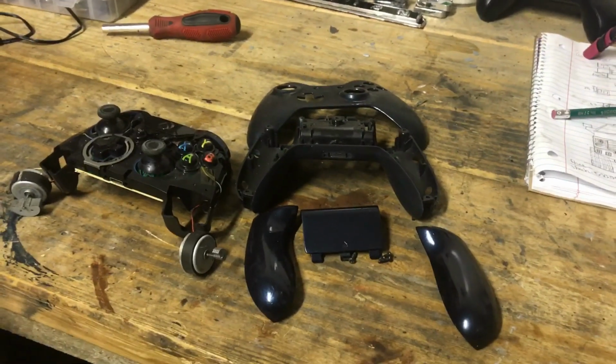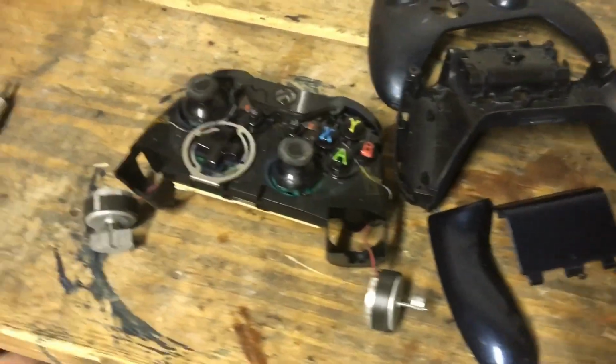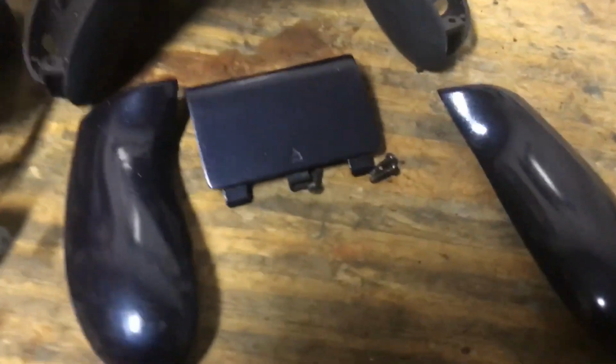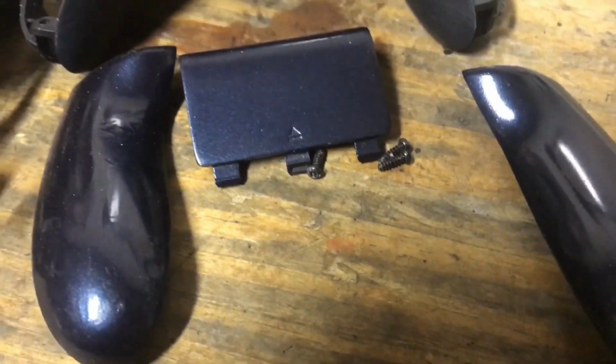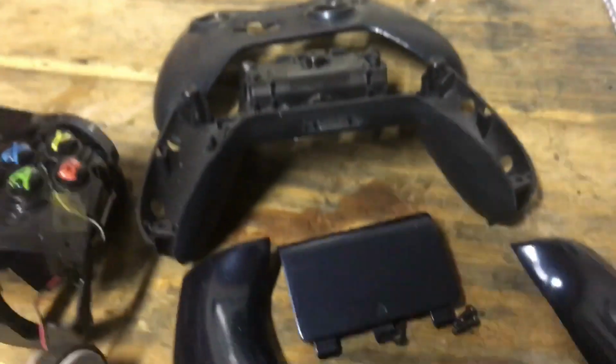Okay, so you watched part one, how to disassemble your Xbox One controller. As you can tell, we got it nice and disassembled here. And then I made a part two on how to sand your controller so you could paint it like this. But it didn't turn out too well. That one did. You can probably see the imperfections on it. But other than that, it's pretty good.